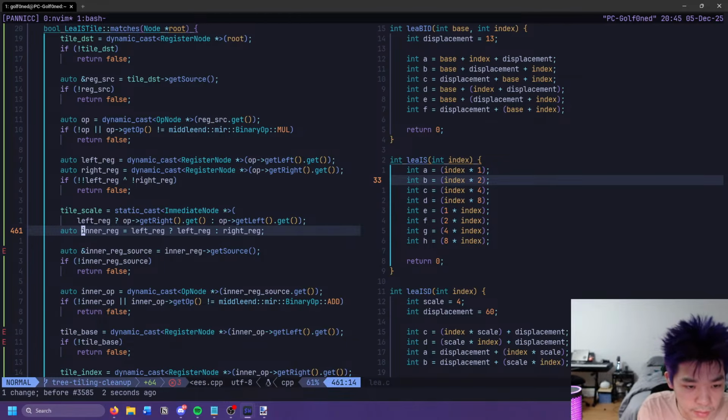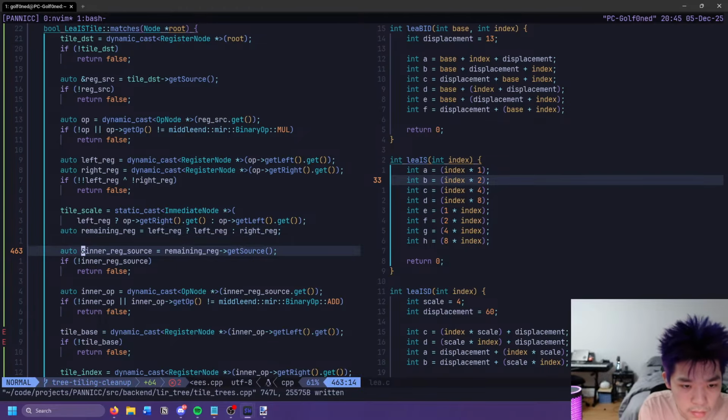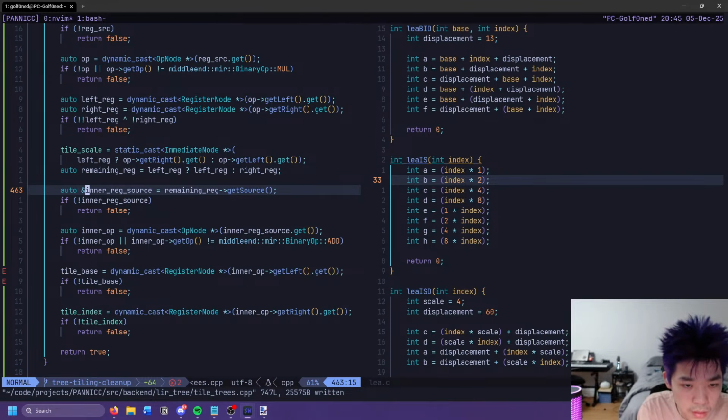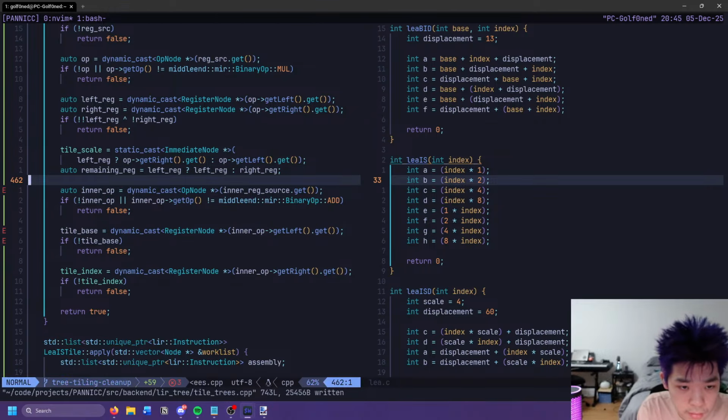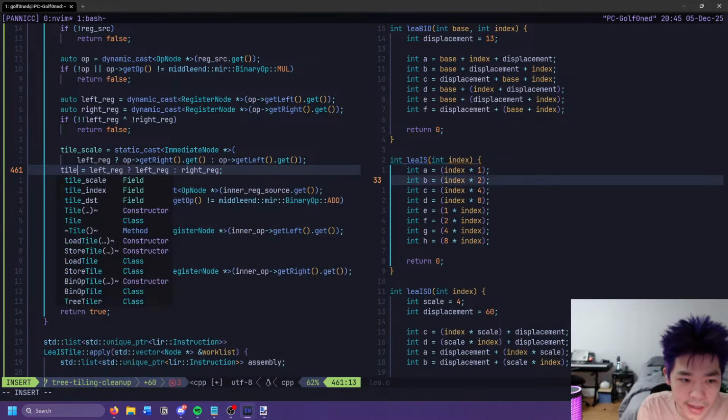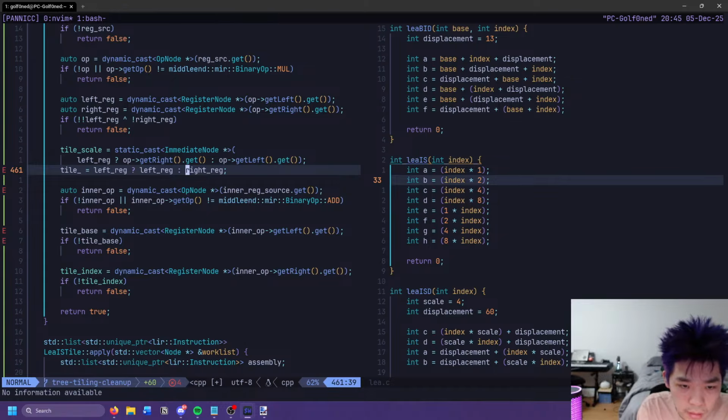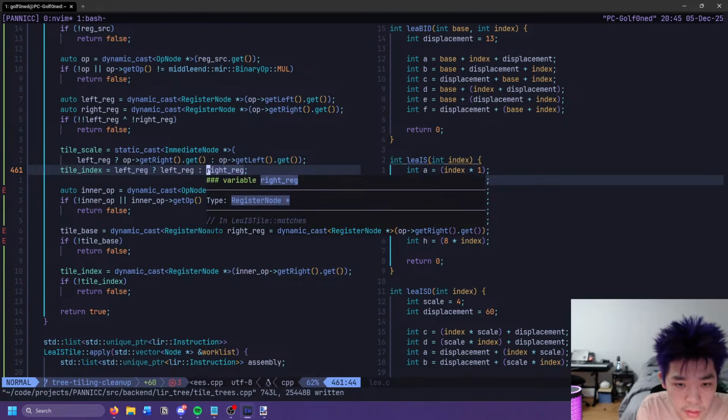Remaining. Let's rename this. Actually, we don't care about that. Actually, what if we just tile... index here. Register node. That's the register node.